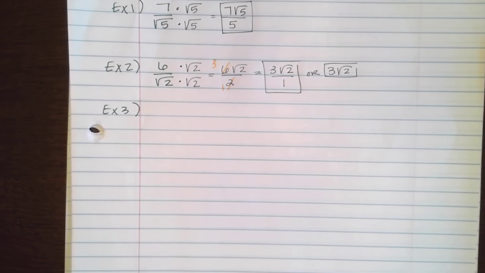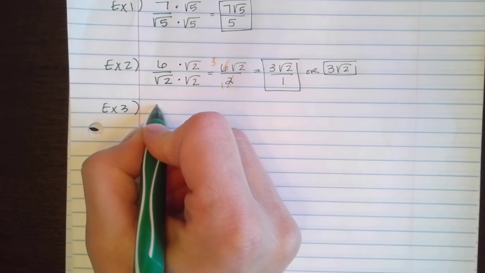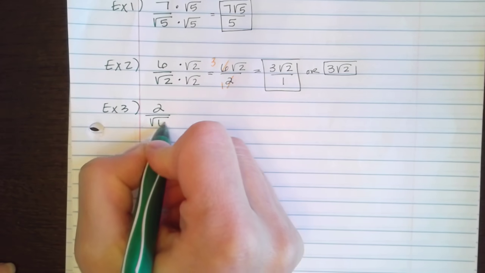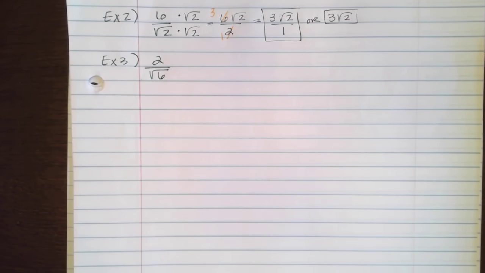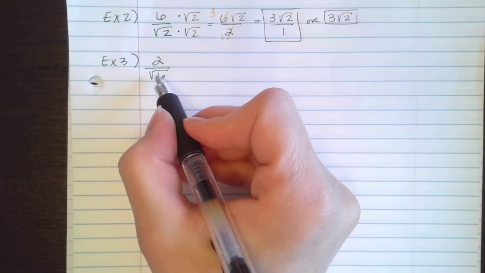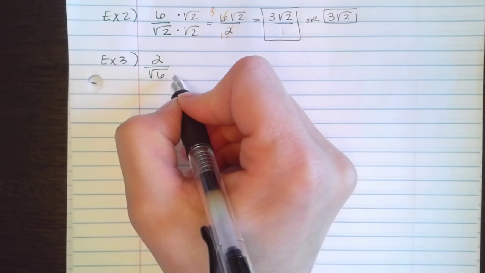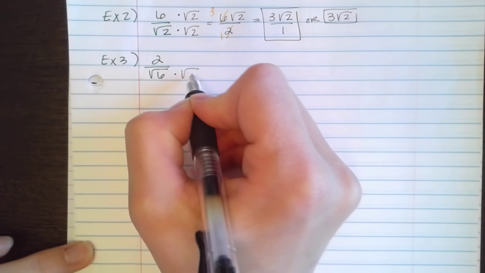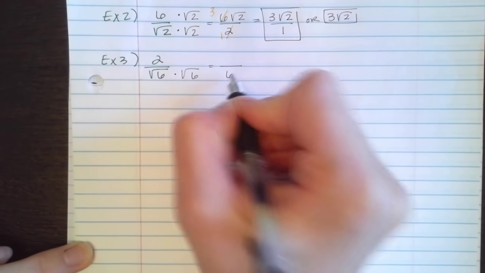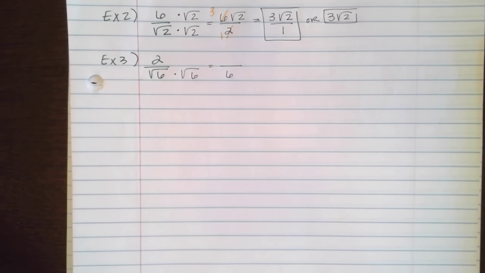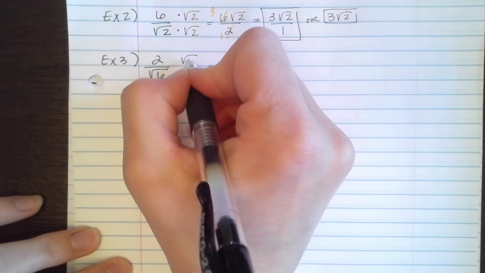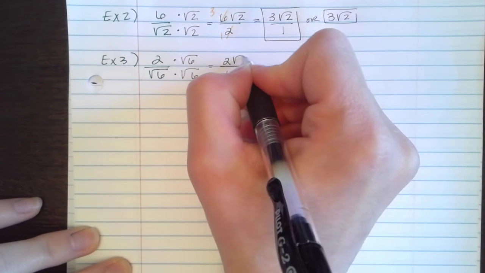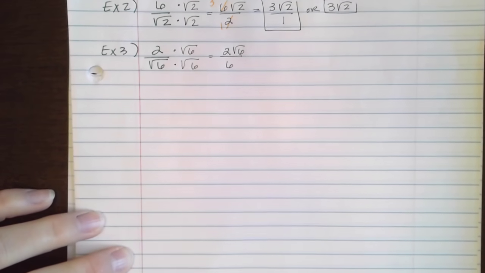Our third example will be 2 divided by the square root of 6. Okay, there is a radical in my denominator. It's not rational, so I can make it rational by multiplying by the square root of 6, because that's going to give me 6. So that's why I'm choosing to do it. But then I also have to do the top too, because we can't just do the denominator and not do the numerator. Okay, at that point we've rationalized my denominator, but why am I not done?